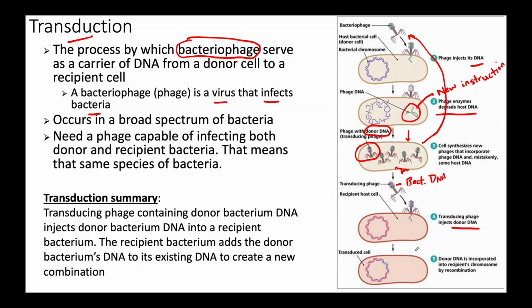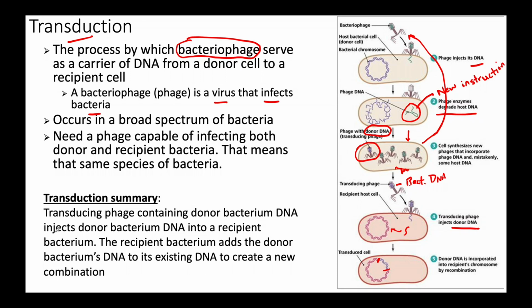And so that's how we get horizontal movement or horizontal transfer from one bacteria to another. It's through this virus intermediary that happens to be carrying it and then injecting it. So similar to what we saw before, now that this new piece of DNA is present, it can integrate into this recipient cell chromosome. And so now we have this new piece of DNA that carries potentially a new trait of virulence or resistance or whatever the case may be.